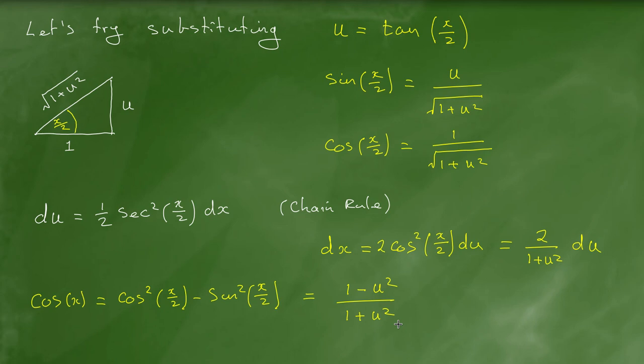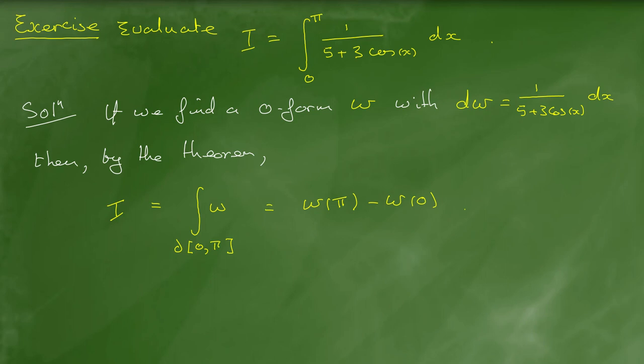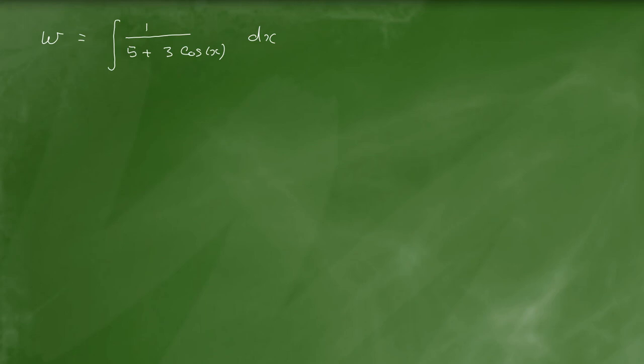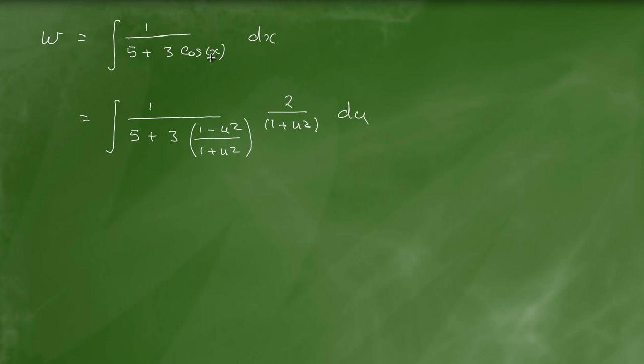Now let's apply it. We're going to apply this substitution to this integrand here. Wherever we see a cos x, we know how to replace it in terms of u, and whenever we see a dx, we know how to replace it in terms of u. So I do those substitutions, replacing cos x and dx by the correct substitutions, and we end up with this. Then it's a little bit of algebra to simplify that in terms of u, and you find that all of this, if I've done the sums correctly, comes to 1 over 4 plus u squared du.